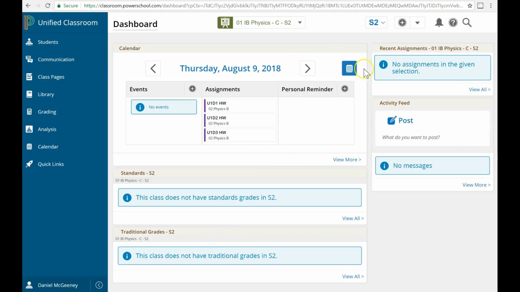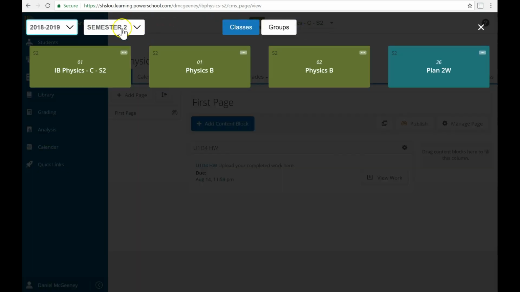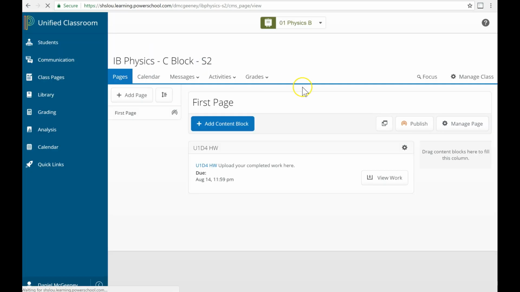Here I am in PowerSchool's Unified Classroom tool. I've just logged in, and now I want to go to my class page, so I click on Class Page. The common cartridge or universal file I just downloaded and then moved to a different folder, that's for Honors Physics. And what course am I viewing now? This is IB Physics. So let me click on the course name. And it was a second semester course that I just saved, so this is what I want, semester 2. And now I'll choose the Honors Physics course.